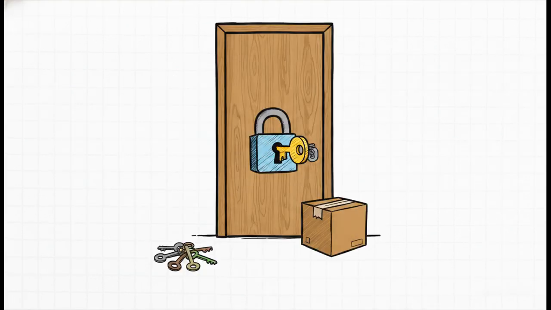But Signal actually goes a massive step further. Think about it. You wouldn't use the same exact lock for your house for your entire life, right? Because if someone stole that one key, they'd have access forever. Well, Signal doesn't either. They constantly update the encryption keys during a conversation. It is literally the equivalent of a frantic locksmith changing the lock on your front door after every single package is delivered. Stealing today's key does absolutely nothing to help an attacker unlock tomorrow's messages.